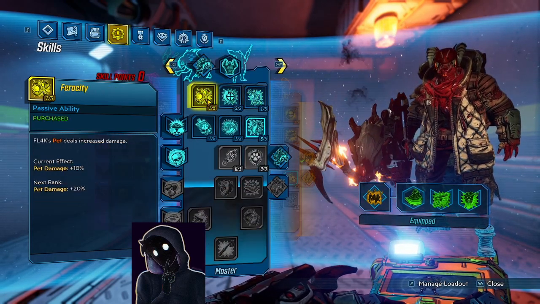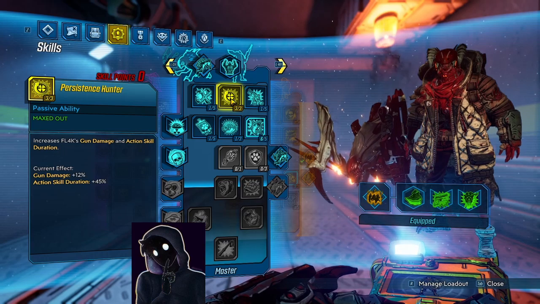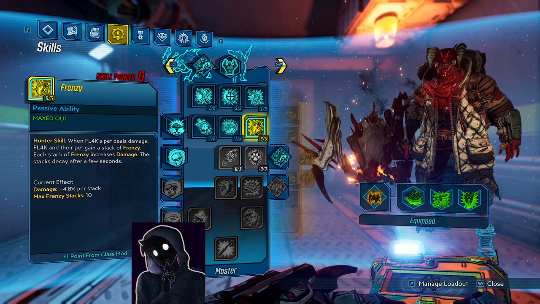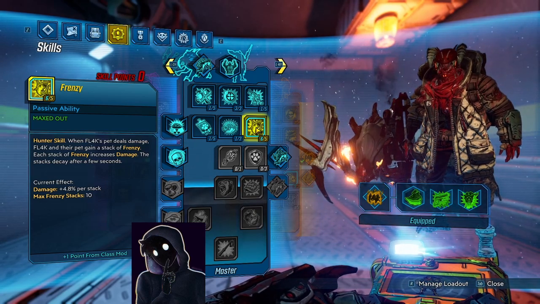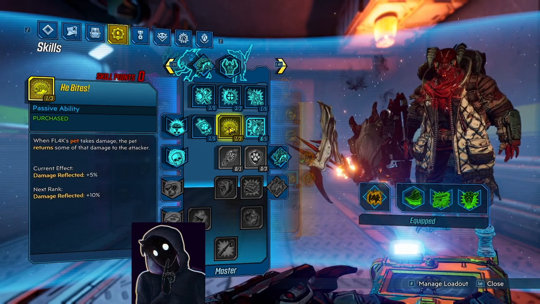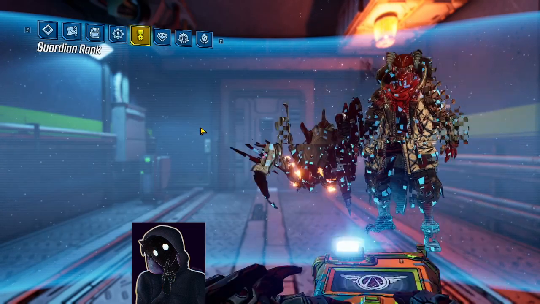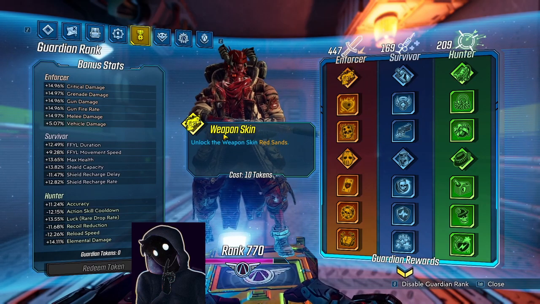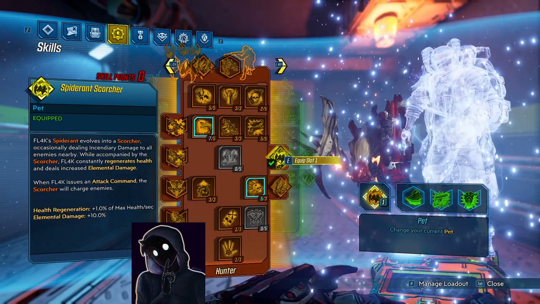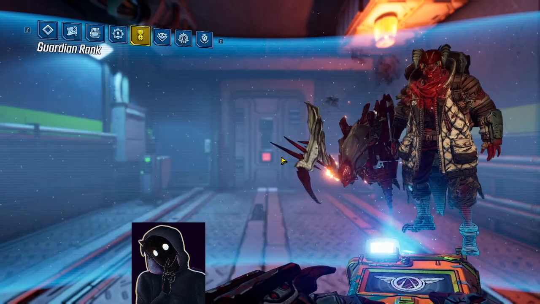In Blue Tree, we pick up 1 in Ferocity for the extra pet damage, 1 in Go for the Eyes for the extra critical hit damage for pets, and 3 in Persistence Hunter for the extra gun damage. 5 in Frenzy Hunter for the chance to get up to 48% extra damage, depending on the amount of stacks you have. 1 in He Bites for damage reflection for the pet, and 1 in Who Rescued Who for the extra health regeneration. And as always, with any time we are doing elemental damage, we do pick up the Spectral Scorcher so that we get that extra elemental damage passive when our pet is alive.